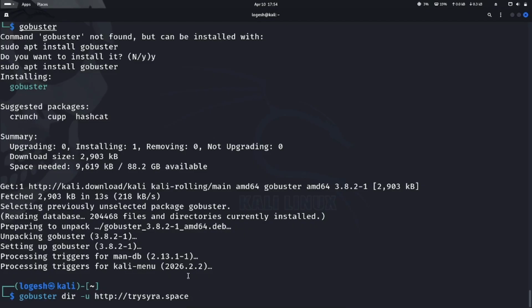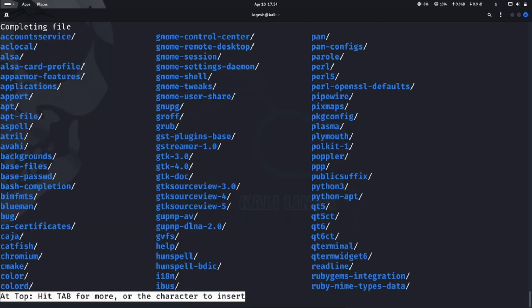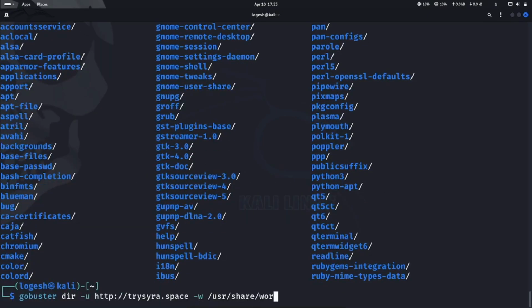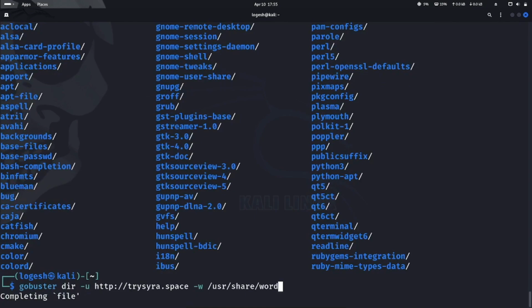So for directory we use the API token. Next you use hyphen W, user, char, tab one, word list.